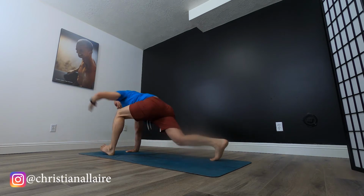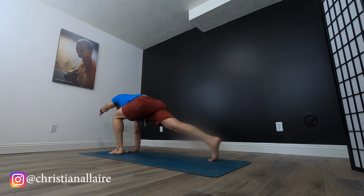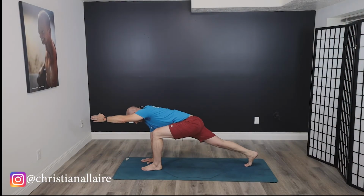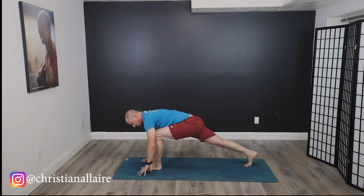You reach your left arm towards the back of the mat, and then we'll come right back to the center, re-extend. Let's do two more, just like that. Horizon, turn it open. Bring it back to the front lunge. One more horizon lunge. And then we'll bring it back to the center. Set your left hand down to the floor.